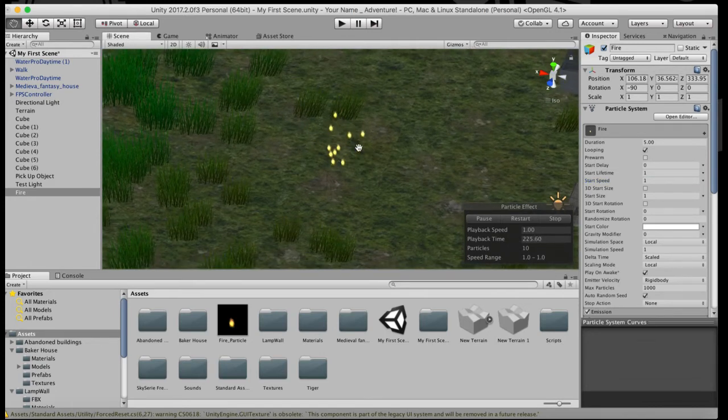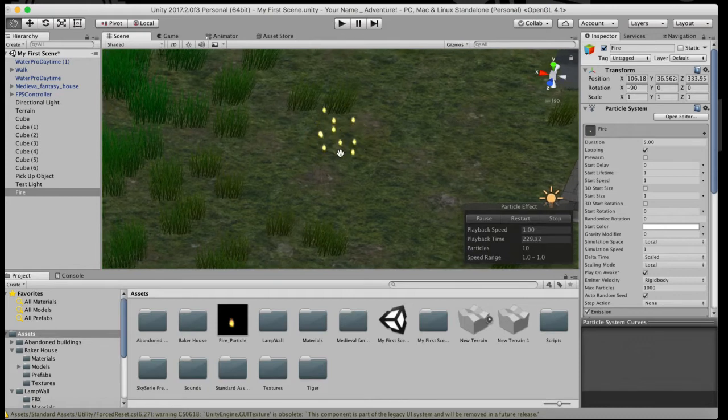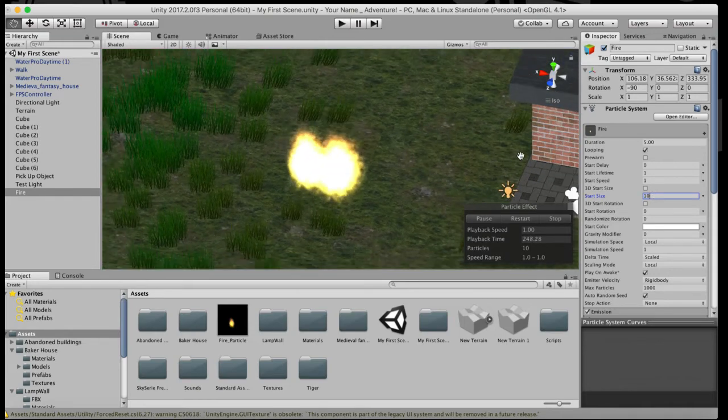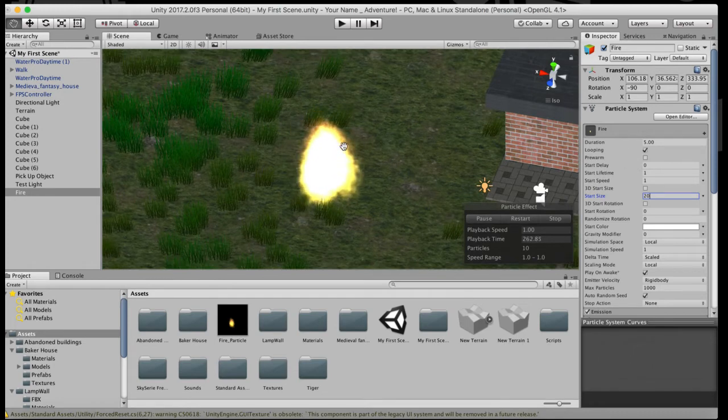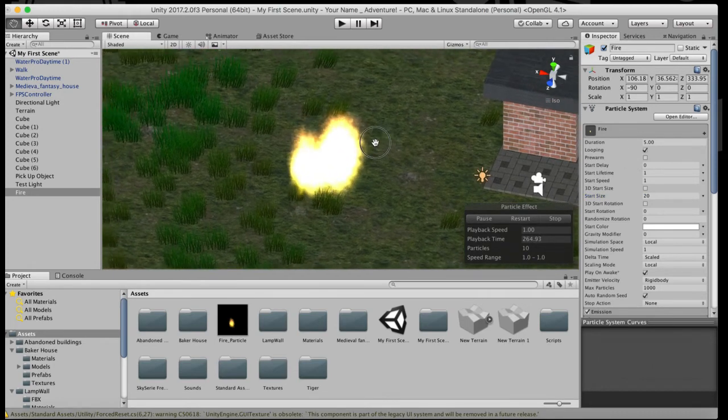So our fire is contained in a smaller area, that's a start, but this is still just kind of little flecks of fire that don't really look connected, or like they're actually burning anything. So now let's go to start size, and we're going to increase this pretty drastically. Even if I put it at 10, yeah, that's starting to look a lot more convincing. It looks like we actually kind of have a ball of fire now. So you can play around with this number, but I think I'll leave it at about 20 for right now.